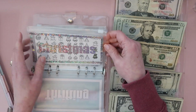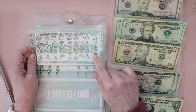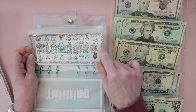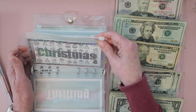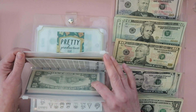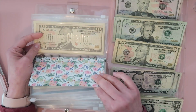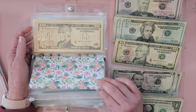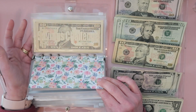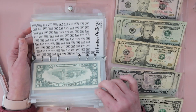And then Christmas, I don't have my marker with me, so I'll need to get my mild liner and fill in one more for 300, because that's what I just added to it. Savings, this is going to be my savings challenge. I am still deciding how I want to run this time. It is going to be the 100 envelope challenge. I'm just not sure if I want to keep it in one envelope or if I'm going to do the separate ones again. This is my tracking card for I'm Ready.